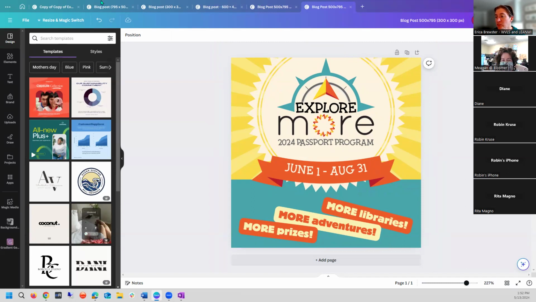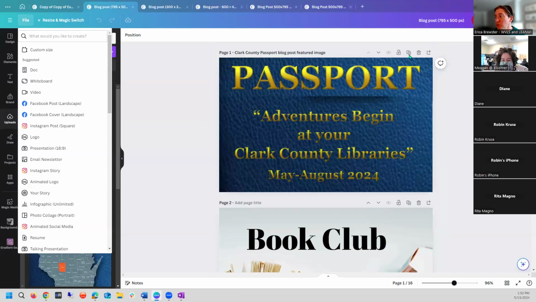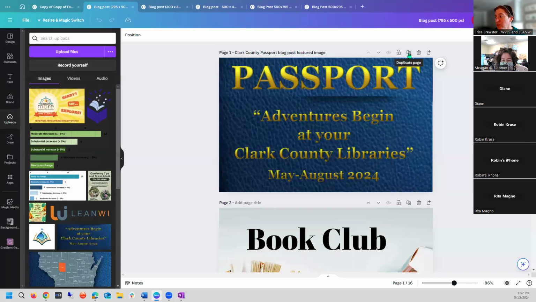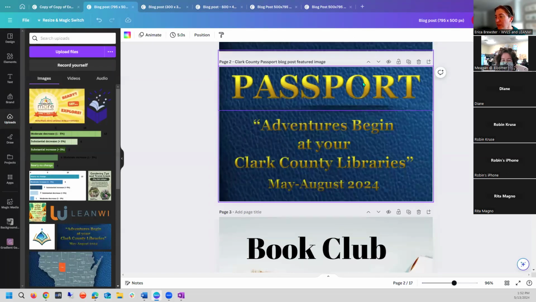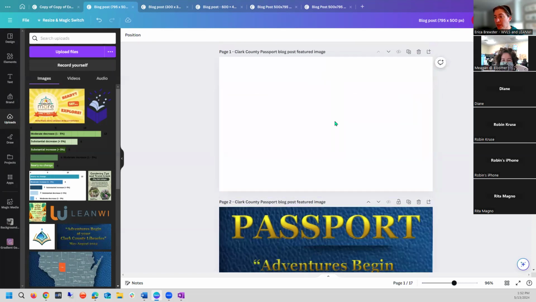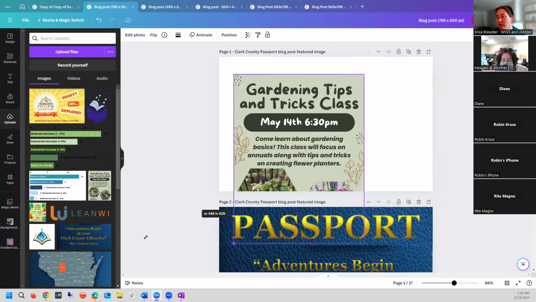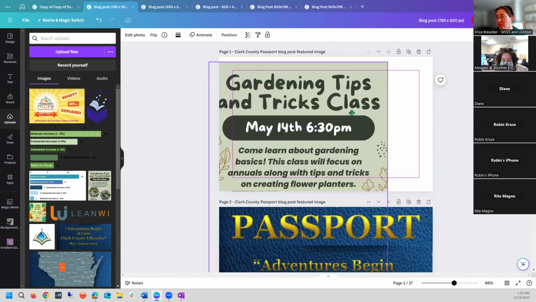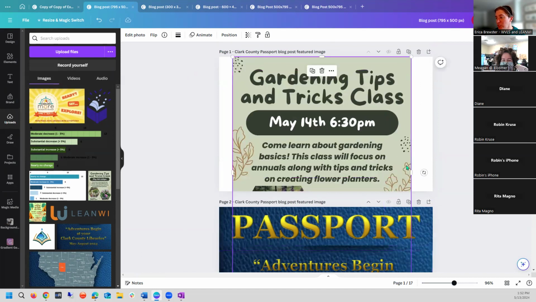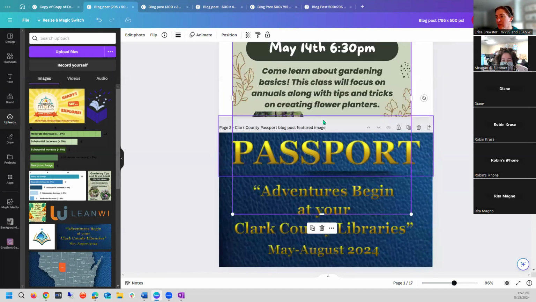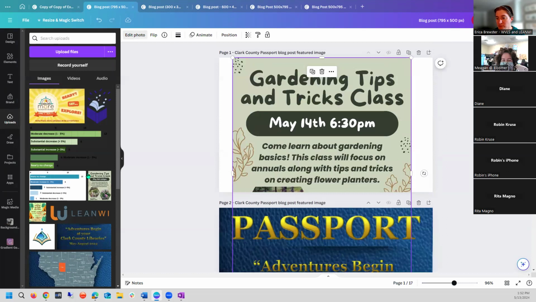Canva also offers some nice options. What I usually do here is duplicate a previous slide, and then I can go back. I also want to show you another trick for resizing. If you already have a poster made in Canva, I will download that as a JPEG or a PNG, and I can crop this.